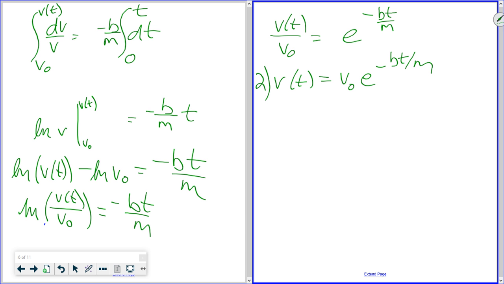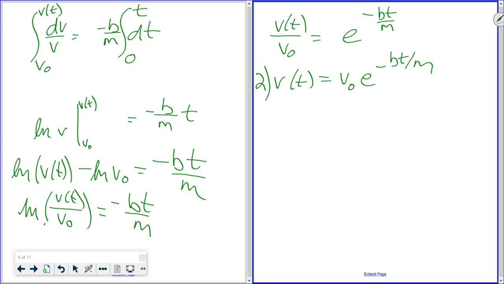Wait, so if it's proportional, it's going to be a natural log? Not always. Often. Yeah, it would be always, I guess so. Well, it depends on the other forces, which is why I'm hesitating. But I think you can say that. All right. Is everybody good up to here? Is anybody not good up to here?